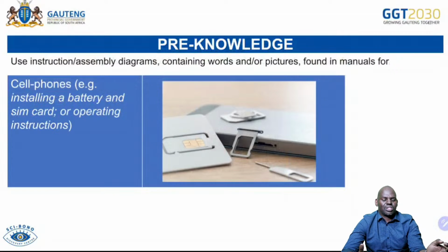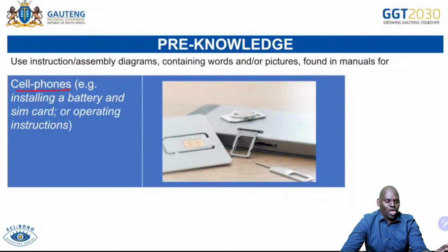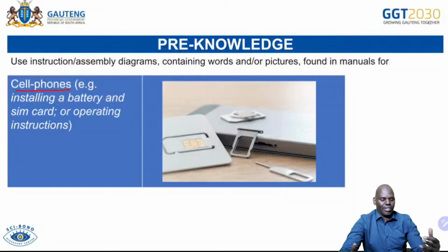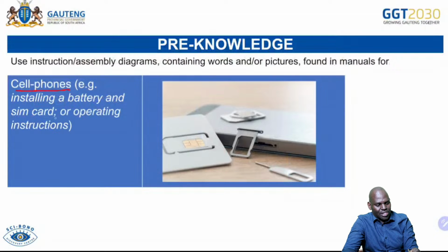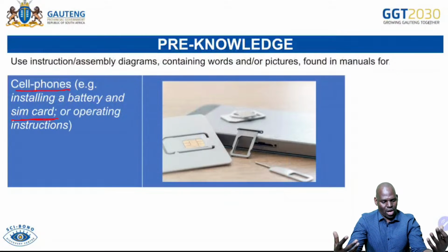Okay, then use instruction or assembly diagrams containing words or pictures found in manuals for cell phones, e.g., installing a battery. I know that these days most cell phones come with the battery already installed. But the SIM card is a different story, because you need to insert the SIM card, and there's also a procedure.